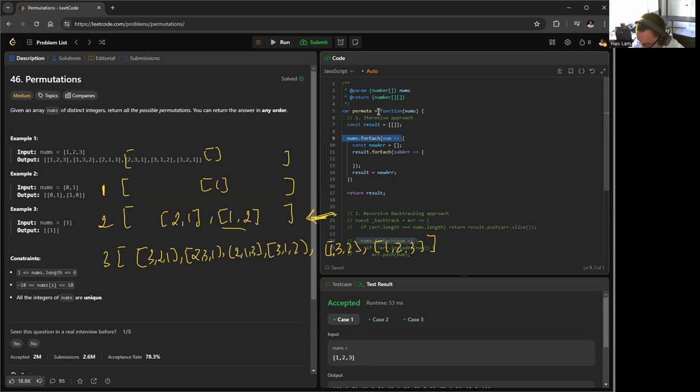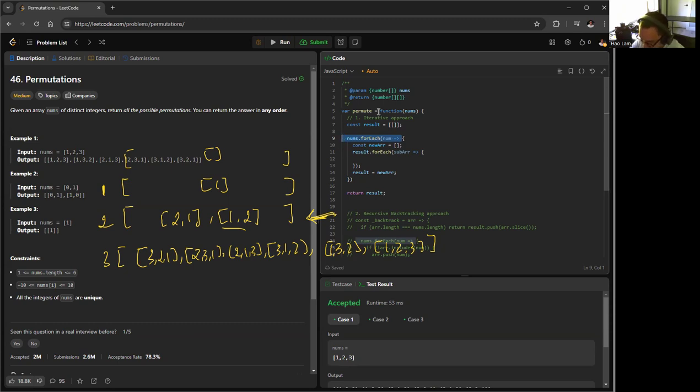So this for loop is just reiterating over each number. The new array here is just for us to build out the permutation with the next number. And then we will set the result array equal to the new array after we finish. Because as you see here, the one here doesn't get moved to here. We just keep building out the new results array. Okay, so that is that.